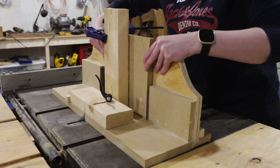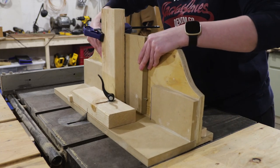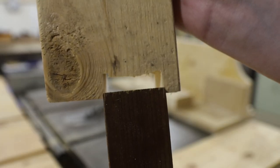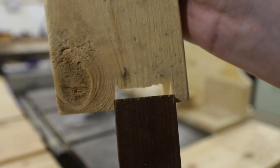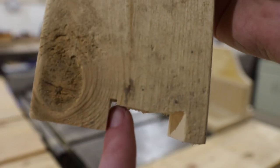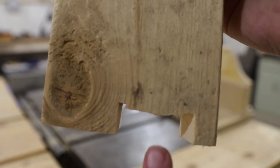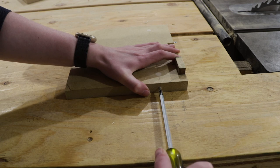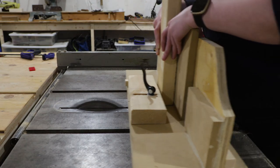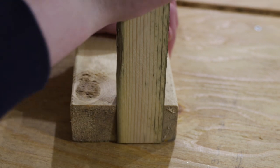With the screws adjusted, we decided to try another test, but this time we cut out the entire gap. The cut was just a little bit too narrow and the whole thing was really messy — I think I was relying on the clamp holding the test piece and the shuttle together too much, and the vibration of the table was throwing things out of whack. So we tried again, and you know what they say — the third time is most definitely the charm.